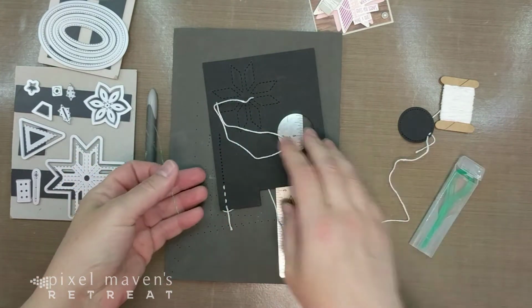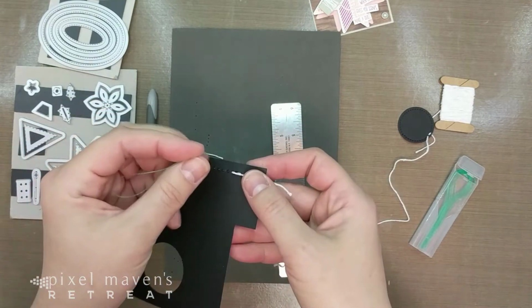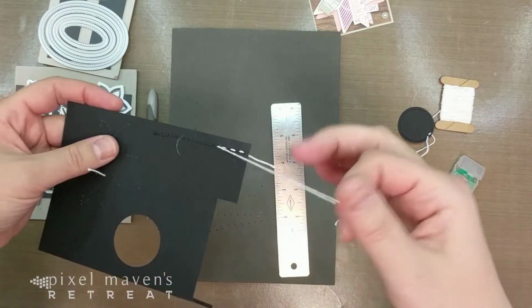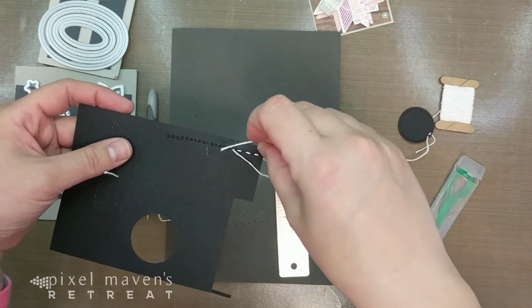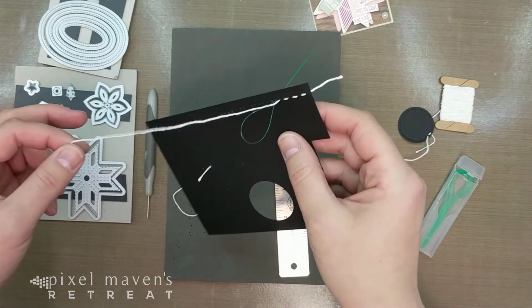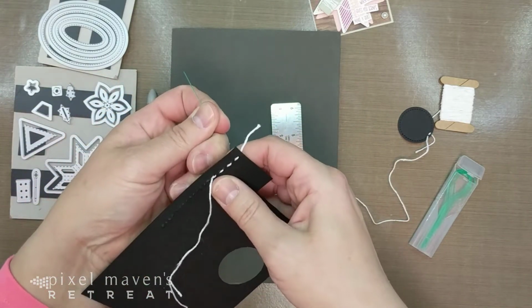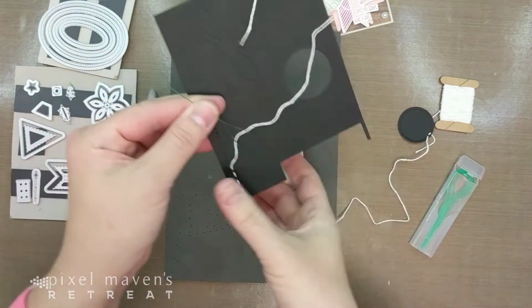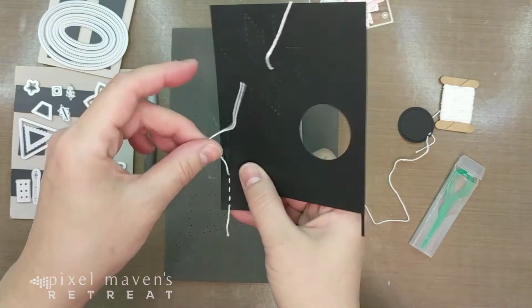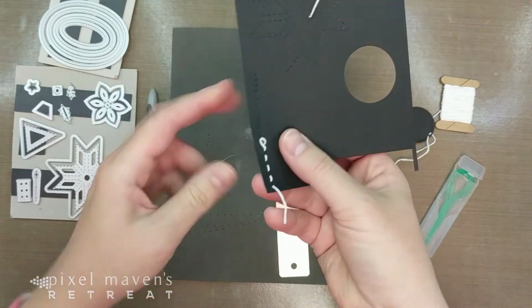So I just take one of these and I'm on the back side now, so I'm just going to put this right through the hole and grab it on the other side, and then thread my baker's twine through that big hole. This is great because you don't have to have really dexterous hands, you just need to keep getting them through the holes. And then I'm going to just gently pull that through, and then I flip it over and I put this back in, and then thread it through again.